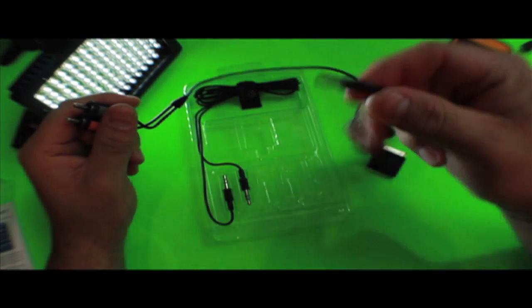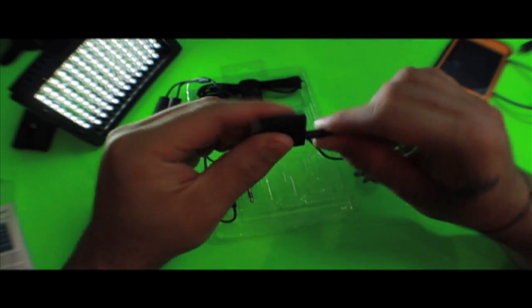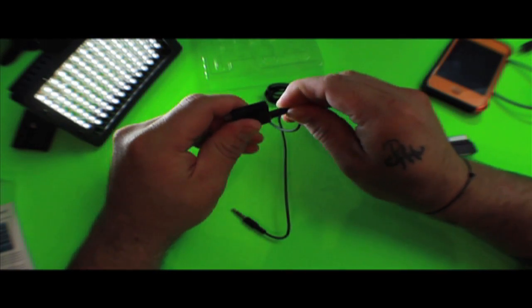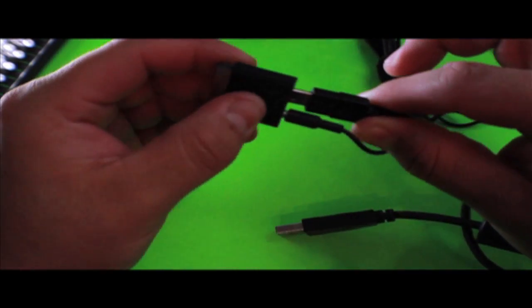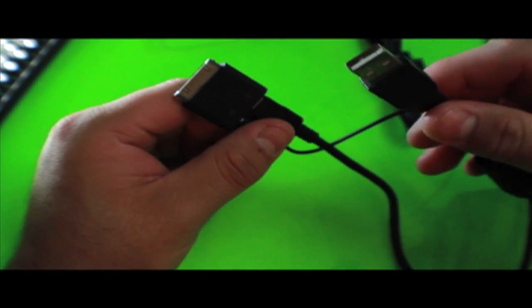You can use these and then plug their 3.5 millimeter plug into the bottom of this adapter. I probably won't be using that much, but this is the one that I will be using. This is the one that I would be using in my car. And then it has two 3.5 millimeter jacks. So one goes in here and then one goes in the car. Okay, and as you can see, you can plug any mini USB, which have become very universal in the world of technology. And then you have your regular USB, just like you would have if you were to have something like this. Instead of using this, you would use this.